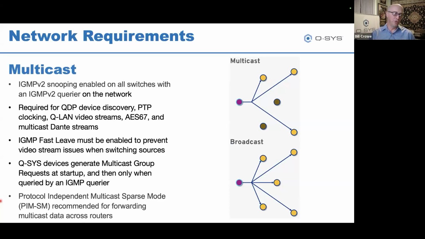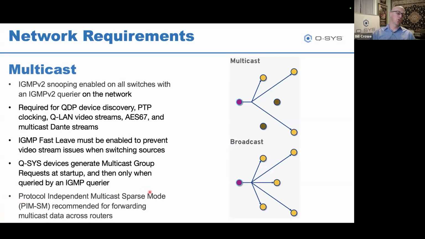Again, if you have a gigabit network and you're running 4K video, you would flood that port with two potentially 800 megabit streams, which that switch port could not handle. What fast leave does is make sure that when you change a video route, there's no overlap, and so that port does not become flooded.